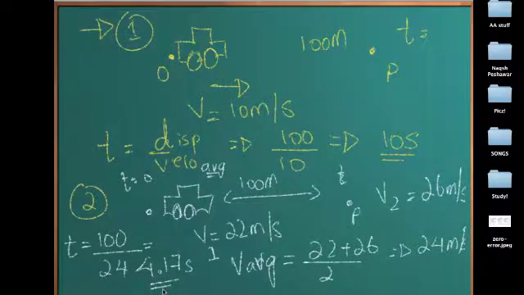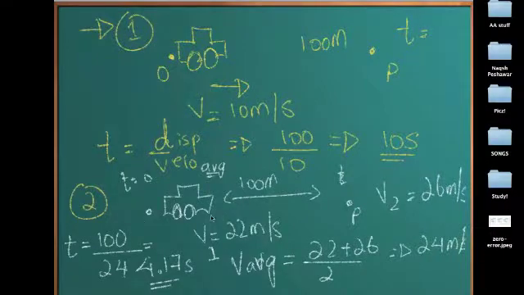This is what we should always remember, that this is the velocity average. The one right here, so we are considering that the car is moving at 24 meters per second throughout the journey. Obviously, this makes our reading a little inaccurate, but for this level, we will be forgetting about the inaccuracies and we'll be considering this velocity average.